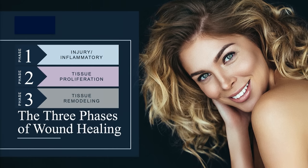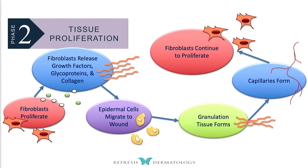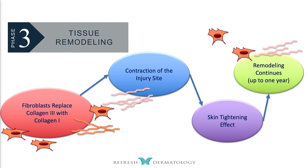You have to understand there are three phases of healing. With the first phase — the injury phase — there's a release of neutrophils and macrophages, and secretion of chemicals that bring in the second phase of healing. The second phase involves fibroblast growth factors and collagen production with the fibroblast itself — activating fibroblasts to create collagen. We also know capillaries form — that's neovascularization. Expect the treated area to be more red, because that redness brings in interleukins and the inflammatory process to keep those lymphocytes in place.